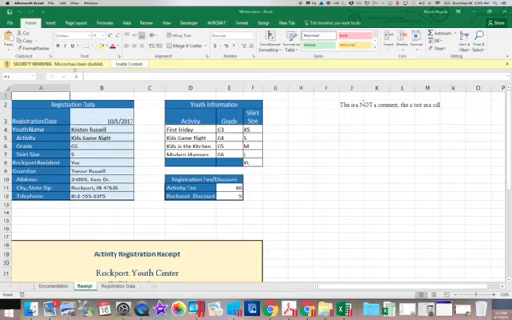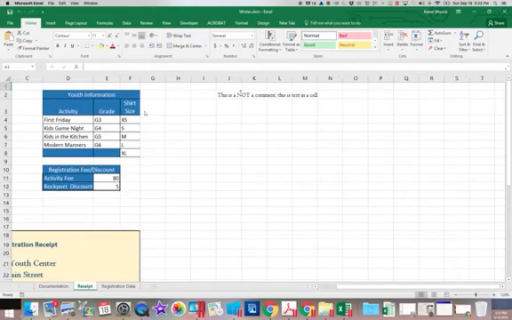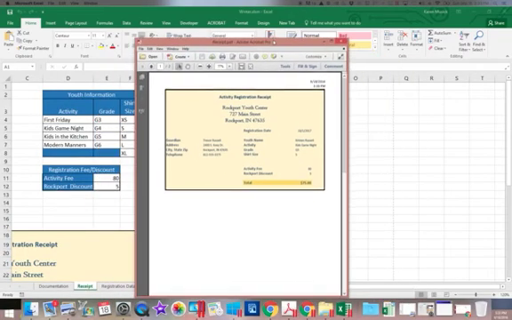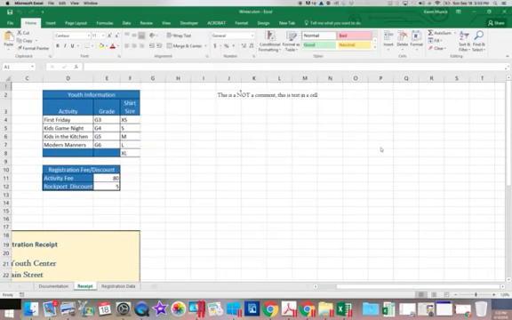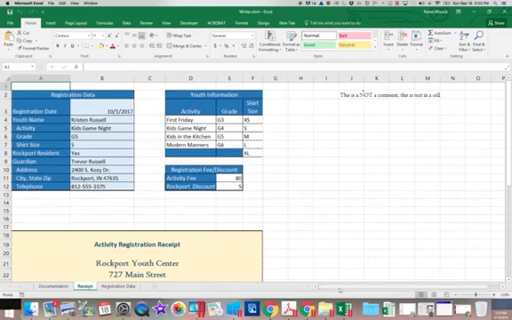And if you want to use the macros, you have to enable the content. Once you have enabled the content, now Control-R, you can see it actually did something, and then it came back here and gave me the PDF.